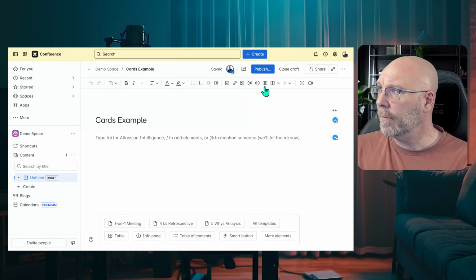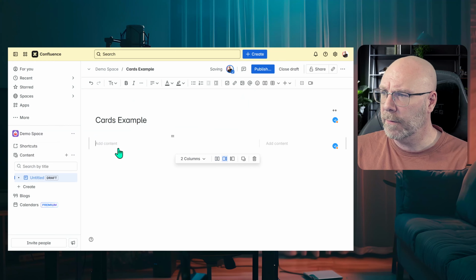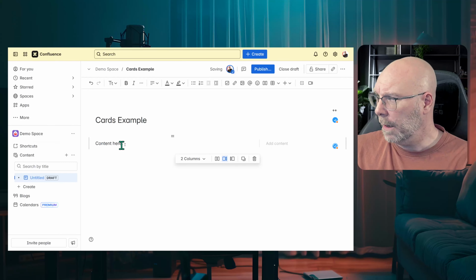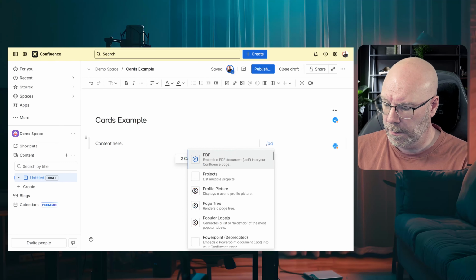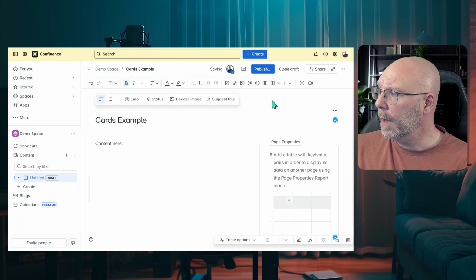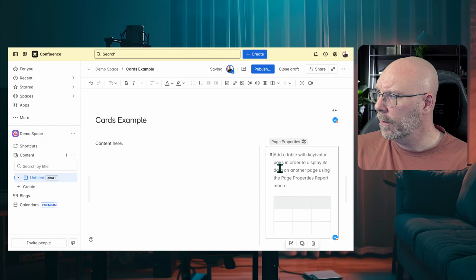And I will just add a little bit of content here, because I always do this. I usually have the page properties here. If you don't work with page properties and don't know what this is, don't worry, we'll have a video for it soon.